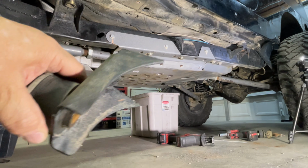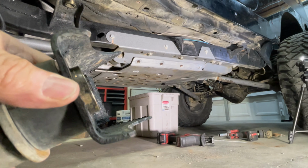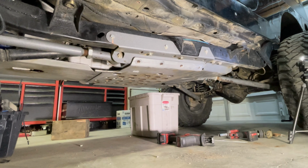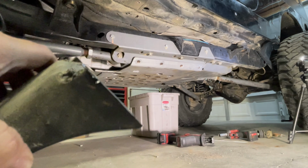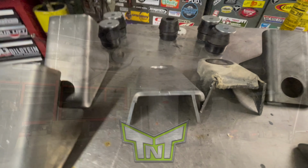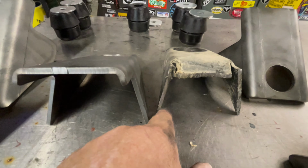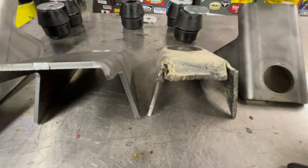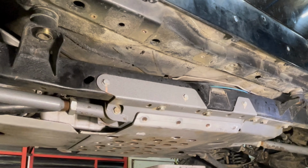All right guys, you can see here's the stock body mount. You can see how they get bent and so forth. This is maybe a little over 1/16, 1/8 inch of steel. So this is the TNT heavy duty. This here's the factory mount. We're gonna go ahead and start grinding the excess off from the body mount.